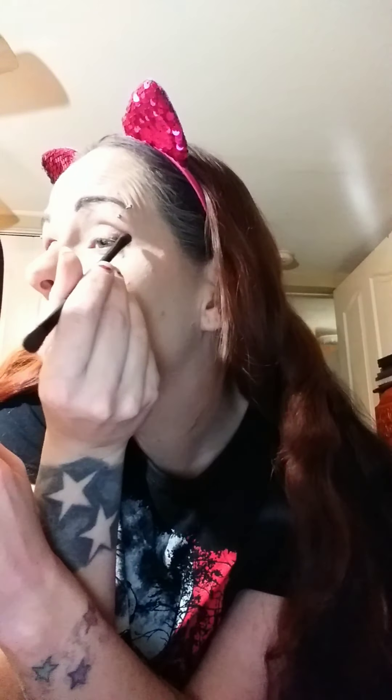Dipping into the shade Passion again with just this little tiny brush and putting that on the outer corner and into the crease. These shadows, like most Anastasia shadows, at least for me, do have quite a bit of kickback but I don't really mind that so much. I can still work with it — it just takes a little more effort. Then going in with a little blending brush by Be You Beautifully — just a fluffy blending brush — and blending out those edges just slightly.